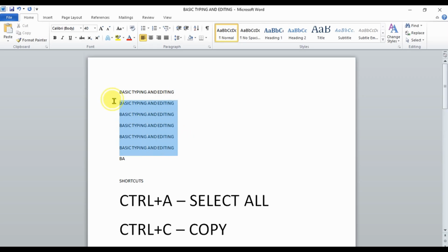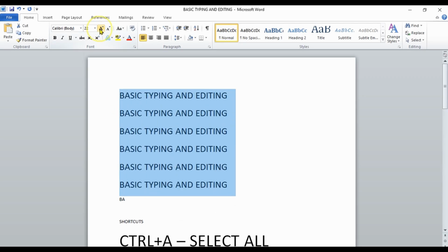Let me increase the font size of this word of mine here. So now, everything here I write basic typing, basic typing, basic typing. But I want to find and replace everywhere they write basic. I want to replace it by something else.